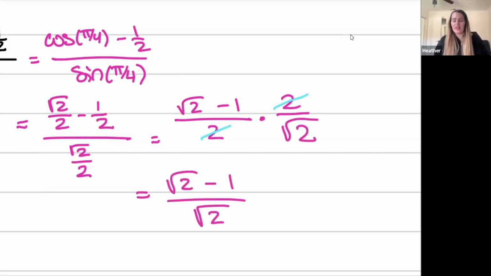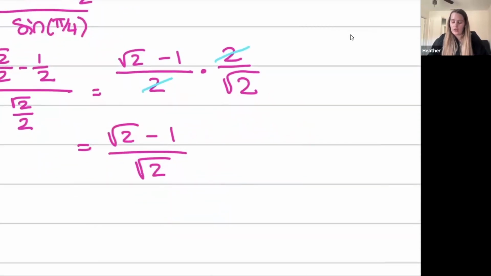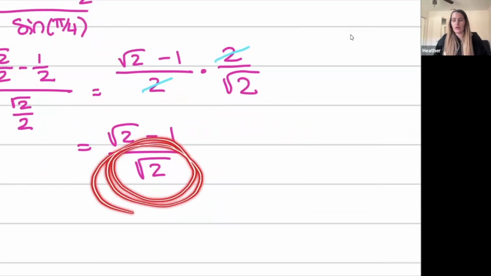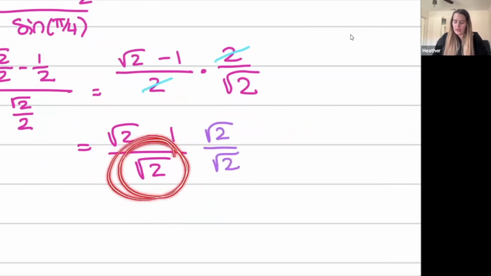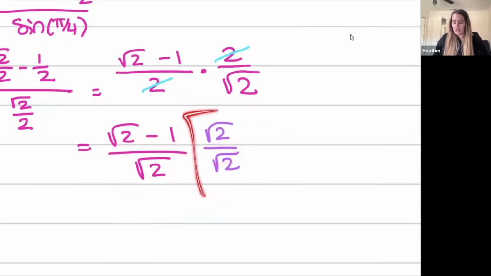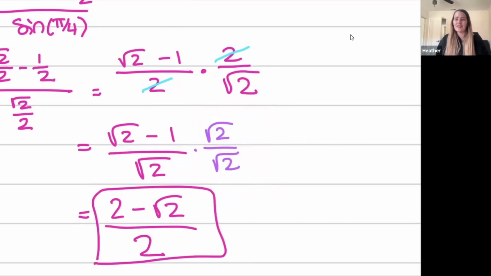Could I leave this as my final answer? Sure, why not? I am going to rationalize just in case. So some teachers will not let you leave a square root on the bottom and will ask you to rationalize the denominator. So I'll just go ahead and real quick show you how to do that. So I'm going to multiply by root 2 on top and root 2 on the bottom. Why? So I'm going to multiply by this radical in order to get rid of it. If I do it on the bottom, I have to do it on the top. So essentially just multiplying by a fancy form of 1. So then when I go ahead and do that on top, root 2 times root 2 is just 2 minus 1 times root 2, root 2. Root 2 times root 2 is 2. So then this is my final answer.